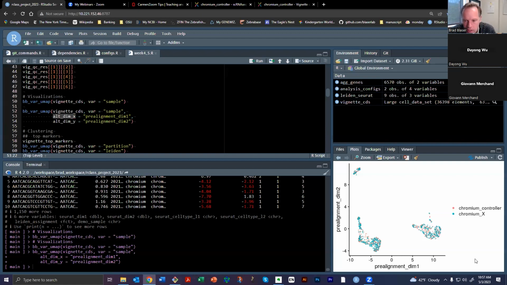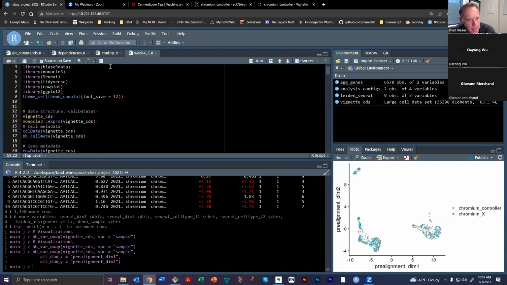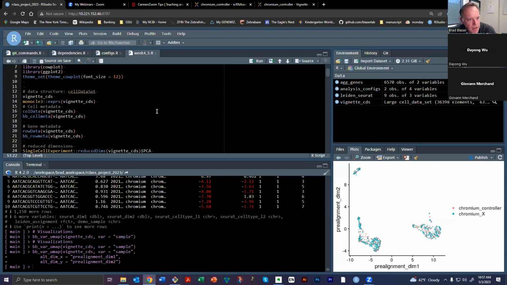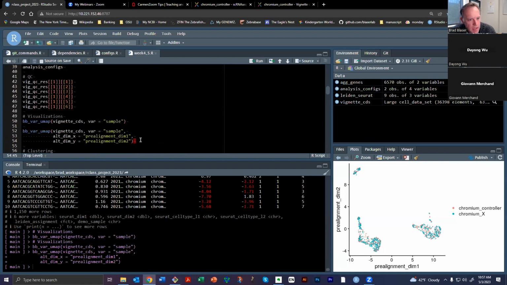Okay, so I think we can call it a day now. I want you guys, if you can, to try and run through some of these commands, not the processing commands, but some of the commands on this week 4 and 5 script. This will be pushed up to GitHub, so you should be able to see it, copy it, and paste it into your project.